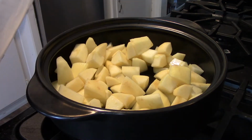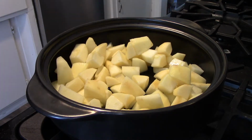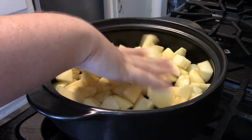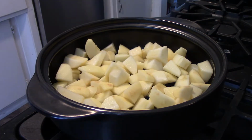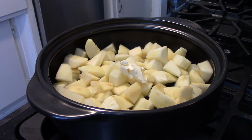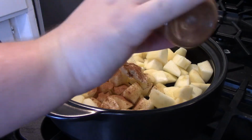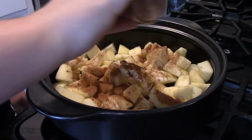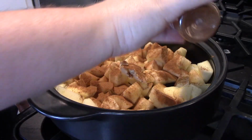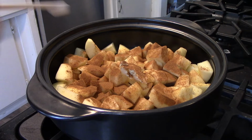So once I have cut up and peeled all of my apples, I put them in a pan and I add just a little bit of water. It was only about a quarter to a third of a cup of water. And then I put in about a tablespoon of butter. I used the Irish spreadable butter from Aldi. I just got home from Ireland, and so of course I just wanted Irish butter all week. So when I ordered groceries online, I did order some Irish spreadable butter.